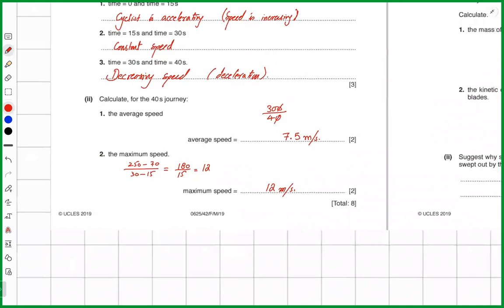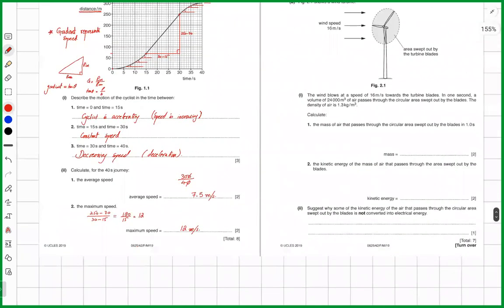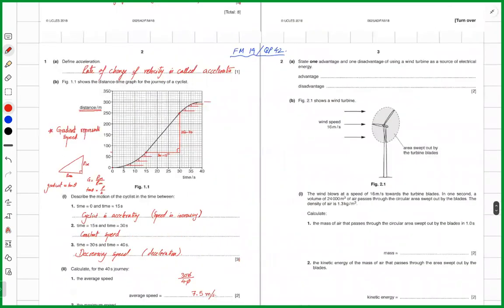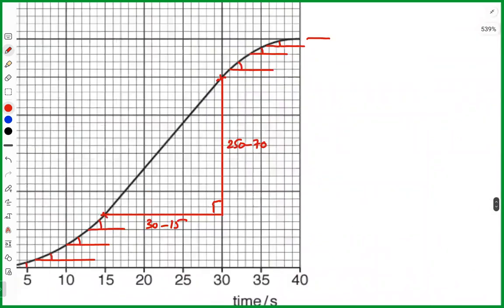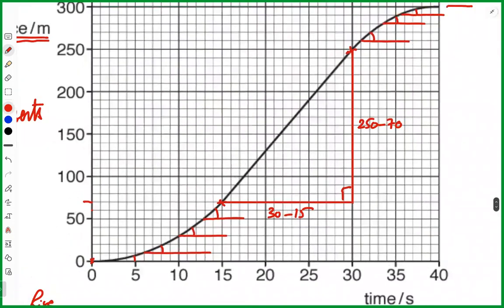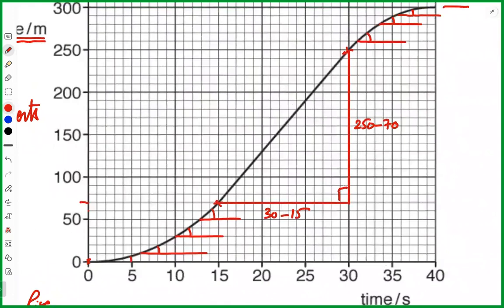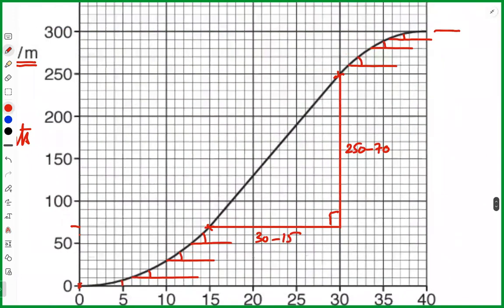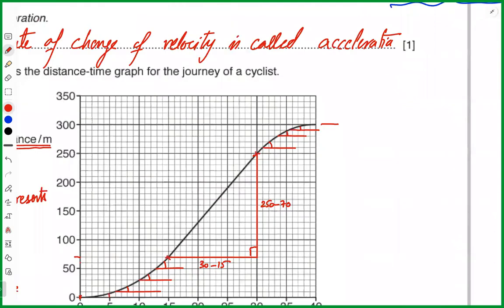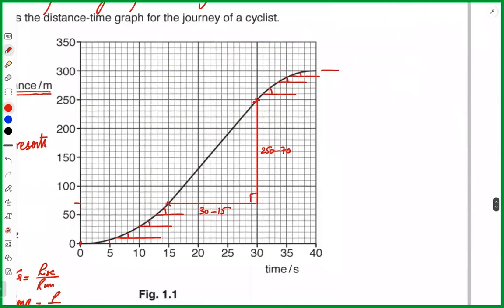So this is how we can solve these kinds of questions. Sir, the maximum speed is when the speed is constant, right? In this case, yes, it is. Listen, in the first part, I hope you can see speed is increasing. Because speed kept increasing, at the end of that part speed has to be maximum. So speed becomes maximum and stays at that same speed until the 30th second. And at the 30th second, the cyclist starts to slow down. So it means between 15 and 30, the speed will be maximum.